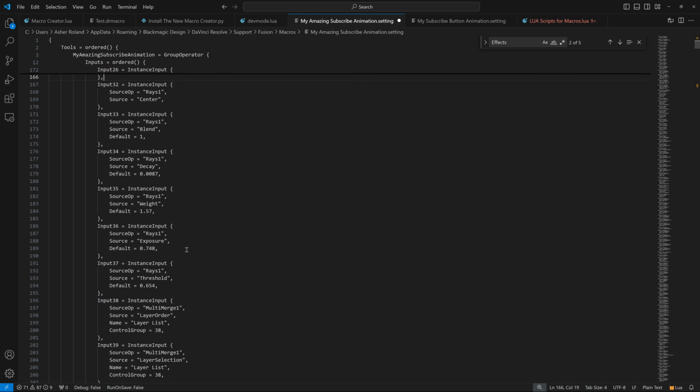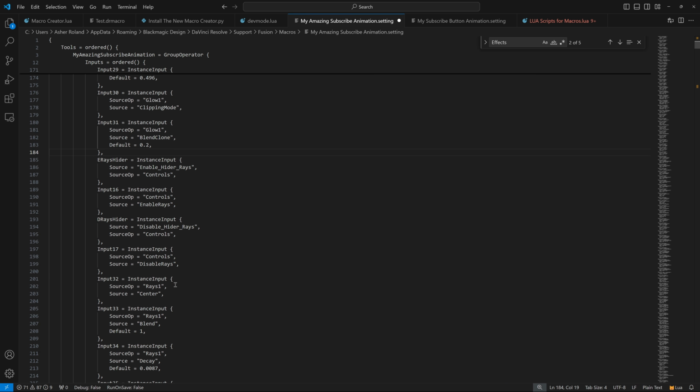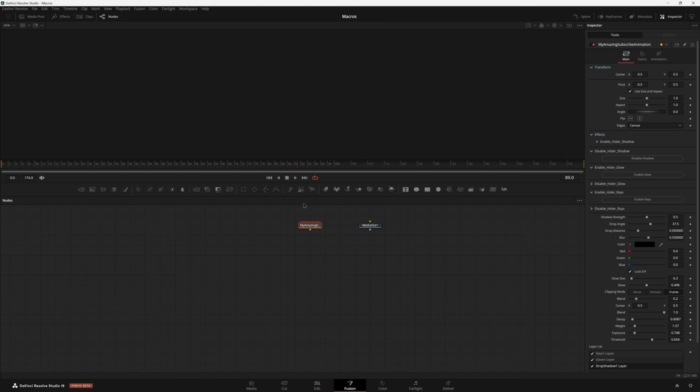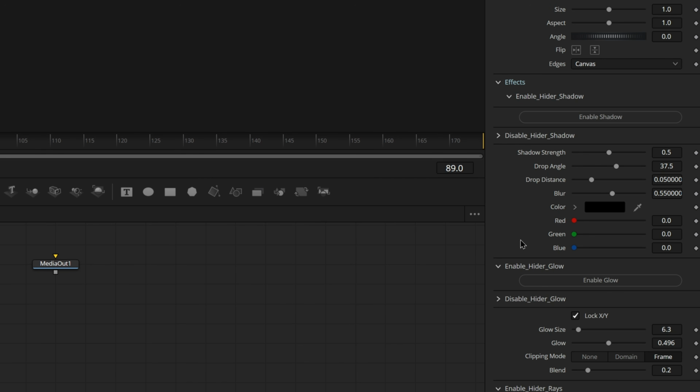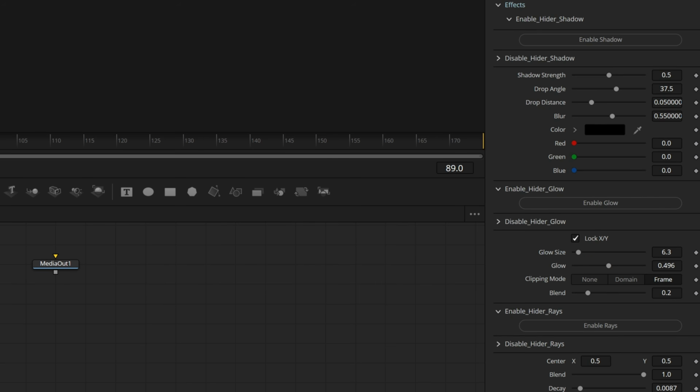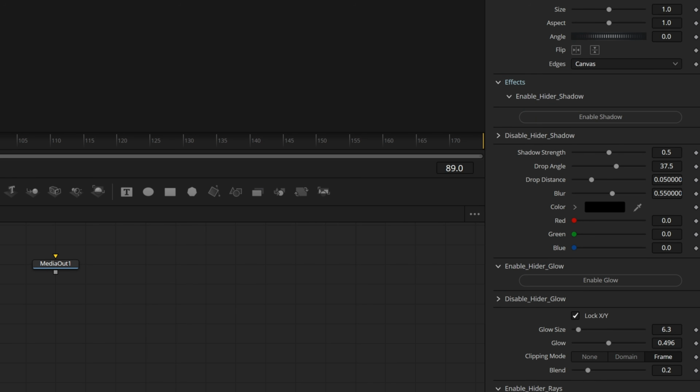Grab glow, and let's do the same thing. And we don't have to do that for raise because raise is already there. So now, if we preview this once again, we can see all of these are where they're meant to be, but we don't hide them yet because we need to go in and change how many of these are actually hiding.